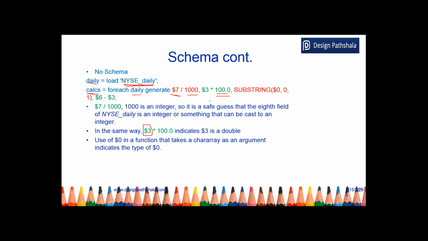So basically, it tries to guess based on the operation which you are doing on the column, because you have not defined the data type of the data, so it tries to assume it. Based on the operation which you are doing, it will try to assume what the data type will be. Because you are playing with that column with an integer, it assumes that it is a kind of integer column and will do the calculation for you.